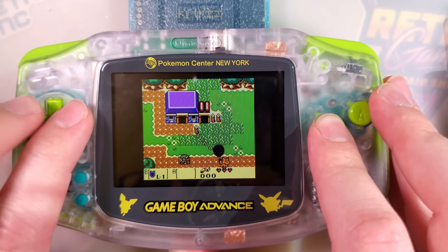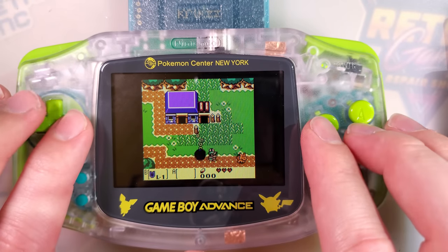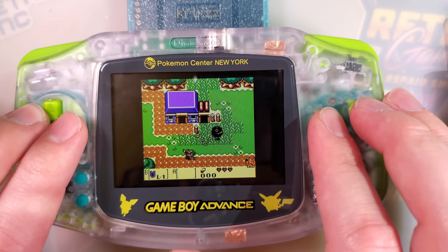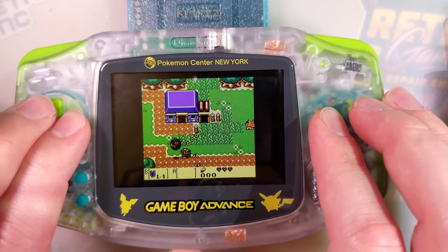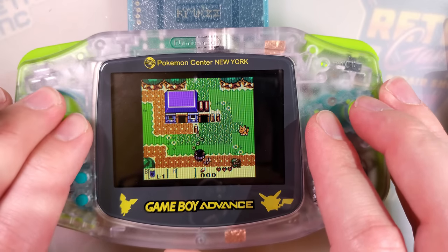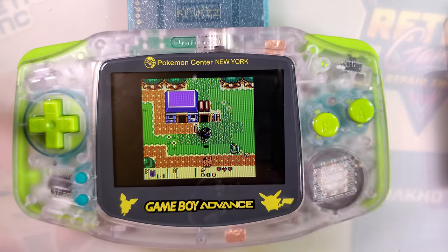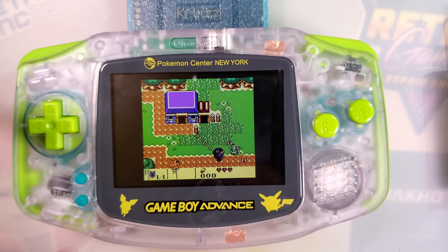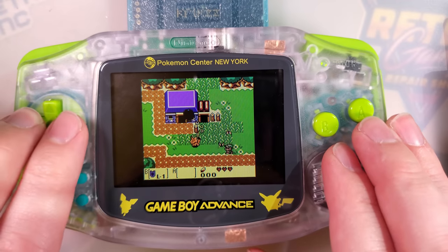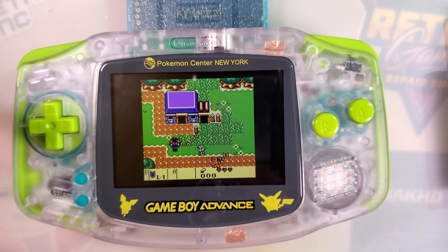I've seen one kit do this recently, and the Analog Pocket, where it gives you the best of both worlds. It's literally just an option. You can turn on that smearing, that frame blending, and it gives you the desired effect. No more flickering, everything works out nicely. But unfortunately, in higher paced action games, there's just more blurring. Like if you're playing Mario, you see the blurring as you're running through the levels. But in this particular case, I guess if it performs more accurate to how the original Game Boy performed, that's ideal.